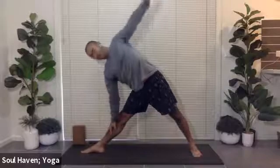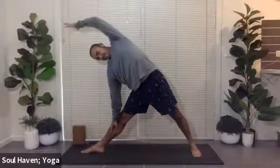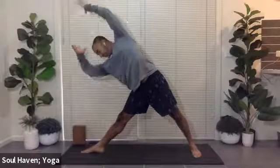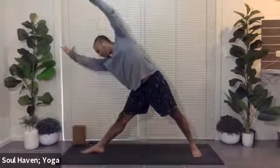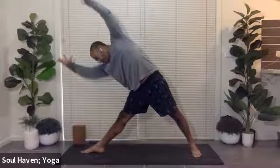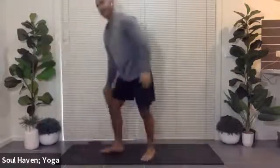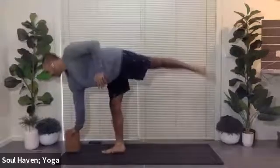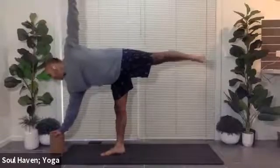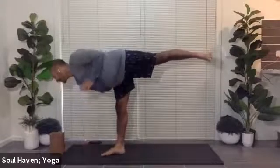Nice, again, left arm, swing it back down, forward, bicep by your ear. Hold. And maybe your right arm reaches forward as well for 5, 4, 3, 2, rebend your right knee, half moon, shift weight forward, left leg up and back. Nice. Know the options here. Maybe hands to heart center.